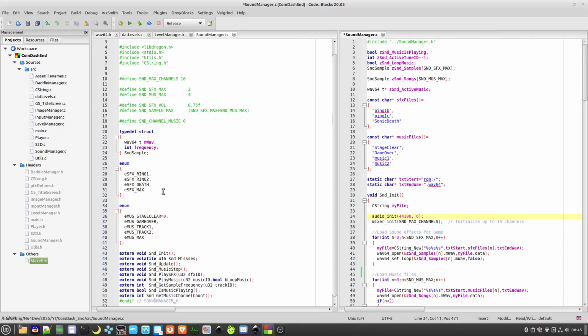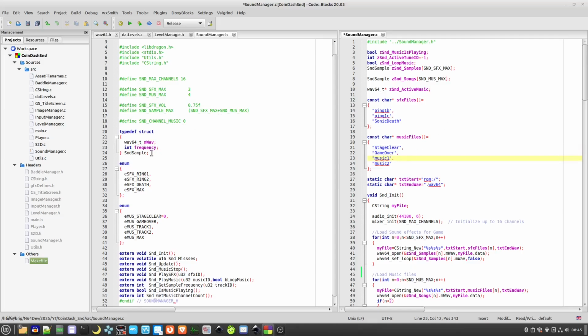What I tend to do is keep sound effects and music tracks separate, and I create a list of the file names without wave on the end, and separate them into sound effects and music.